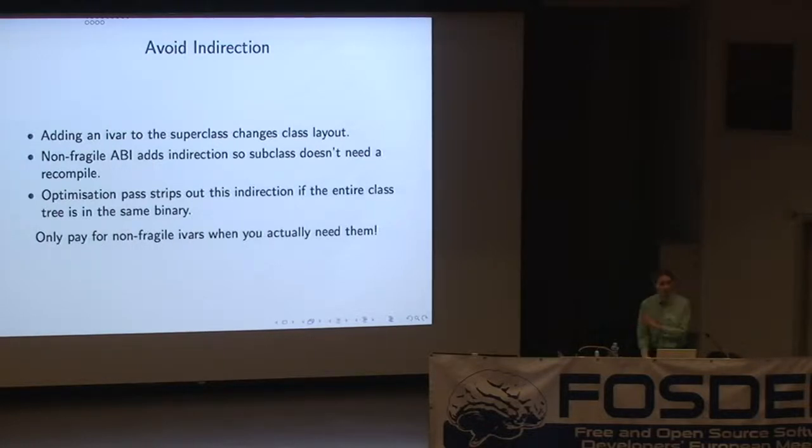So you're only paying for this indirection layer in cases where it's actually useful. And we can do this as a link time optimization with LLVM. All of these lookup tests are done with the entire code for your library or for your application. And we can also do this with a just-in-time compiler for LanguageKit, which means you can remove them in all cases because no one's going to change the layout of your superclass after it's already been loaded into the running process.